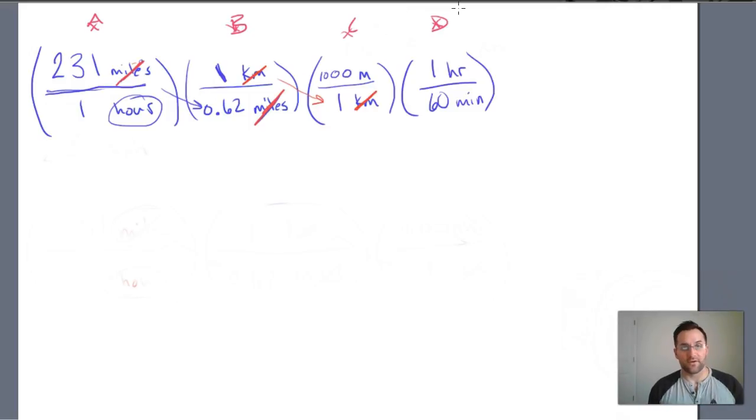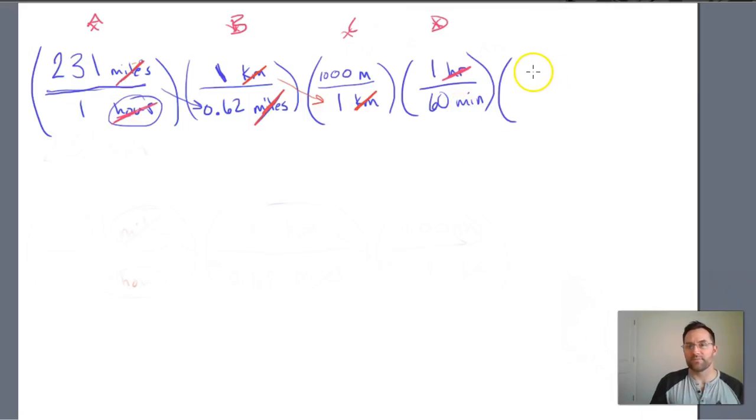And any other configuration you can come up with. So even though these aren't right next to each other, we can go ahead and cross cancel those hours. Okay? That's an important thing to remember right here. Now, minutes is certainly easier than hours to convert to seconds in terms of their closeness, right? A second is 1/60th of a minute versus 1/3600th of an hour. So that's why we converted it to minutes right here.